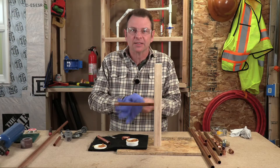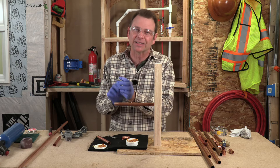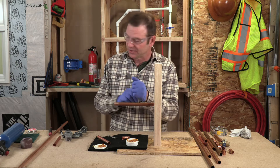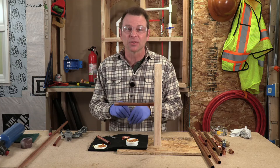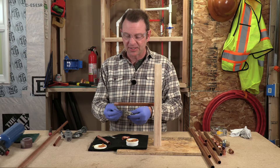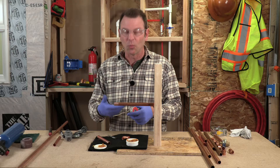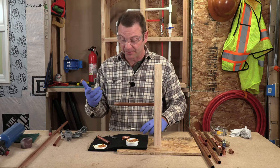This flux is no joke — especially once you heat it, it becomes hot. It can spit, and if it's in your eye that's hot acid in your eye, so hopefully you get the point about that. My other material needed to sweat is the solder. Solder is very flexible, in wire form, and I will use it to fill in the gaps between the pipe and the fittings.